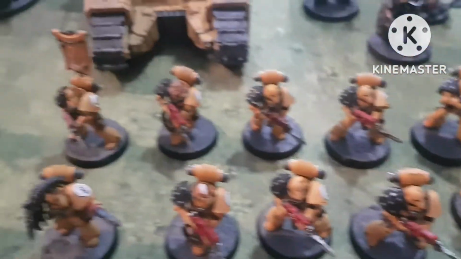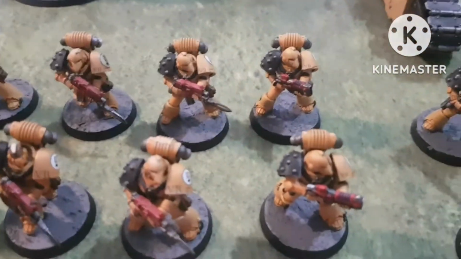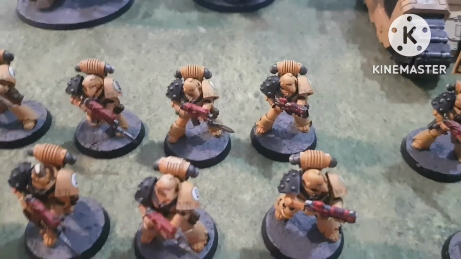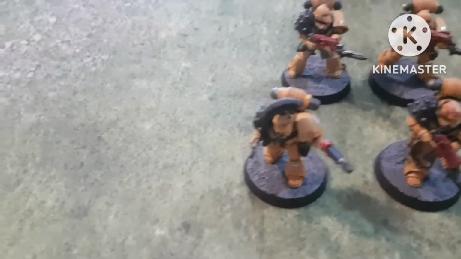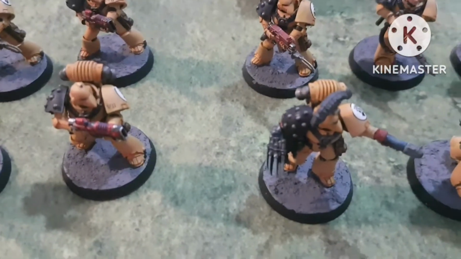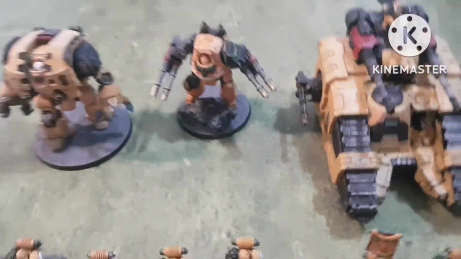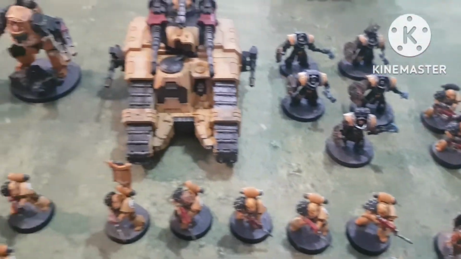For troops, I have two 10-man units. This is all bolters and bayonets. This unit here has two Volkite, but apart from that, everything's WYSIWYG. Sergeant's got plasma and sword, plasma and lightning claw on this one. So that is basically 1500 points of Imperial Fists.